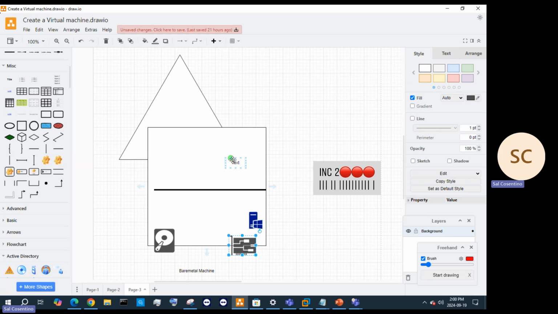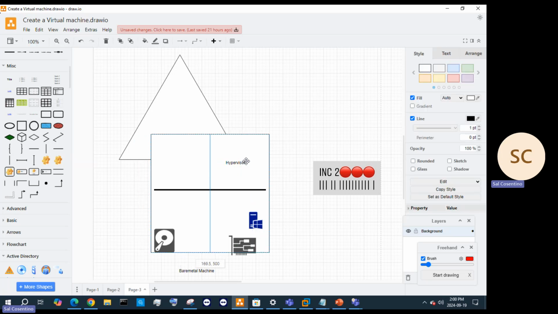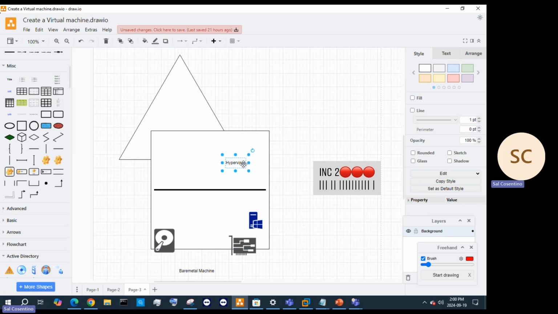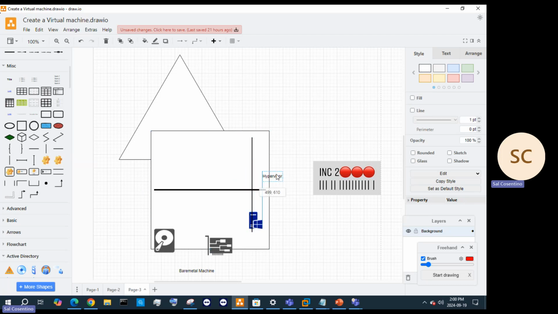And then we're going to install our hypervisor on top of the operating system, so you guys get a better understanding of how that works. So that's our operating system.